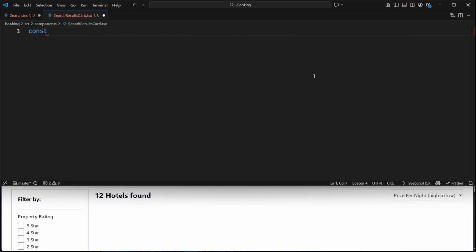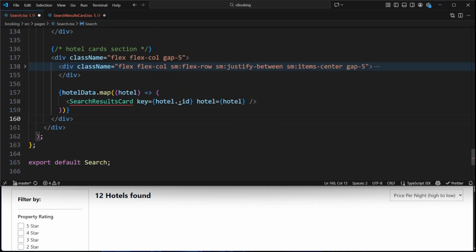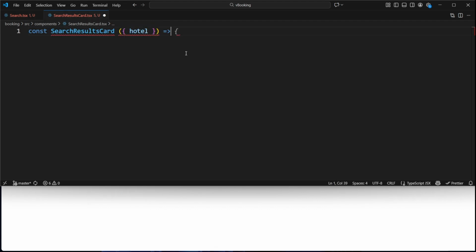Okay, now let's start creating our component. In here we will create a component called SearchResultsCard, and we will accept the hotel prop. So I'm talking about these hotels that we have just passed. Let's save our file, and it will be an arrow function.